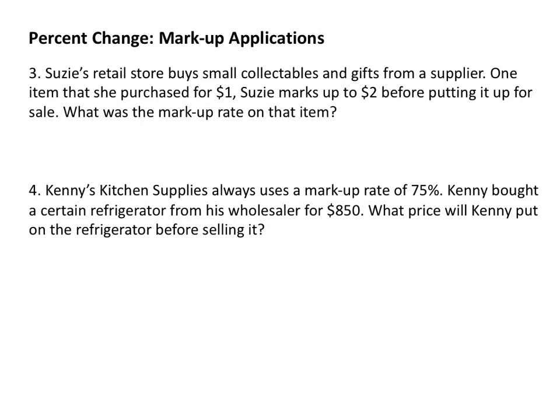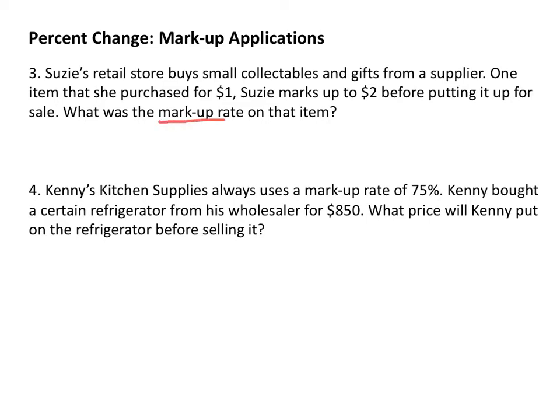Let's try some more markup applications. Yeah, I guess we can do these real quick. Sue's retail store buys small collectibles and gifts from the supplier. The one item she purchased for $1, she marks up to $2 before putting it up for sale. What was the markup rate? Aha. Now this one, since we don't know the markup, then in an equation, that would be our x. But I might tend to make this a proportion. We'll do it both ways, just to see.